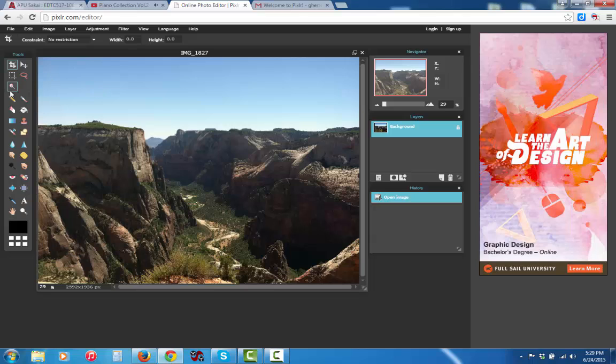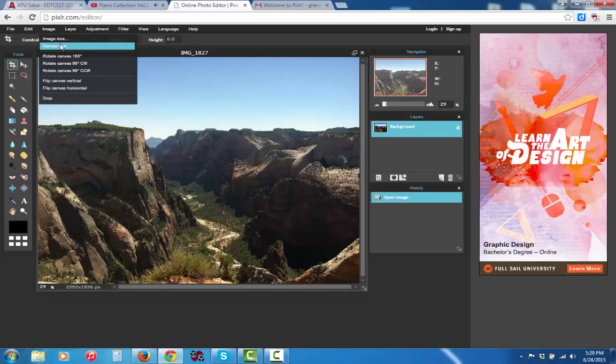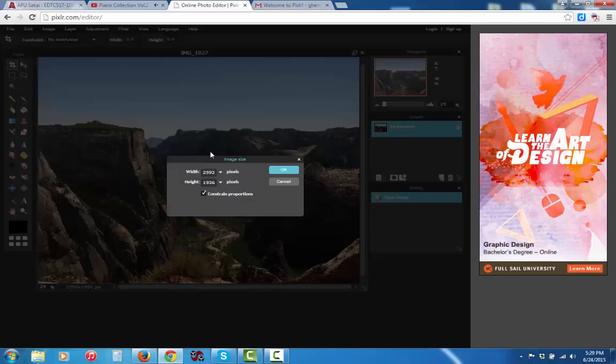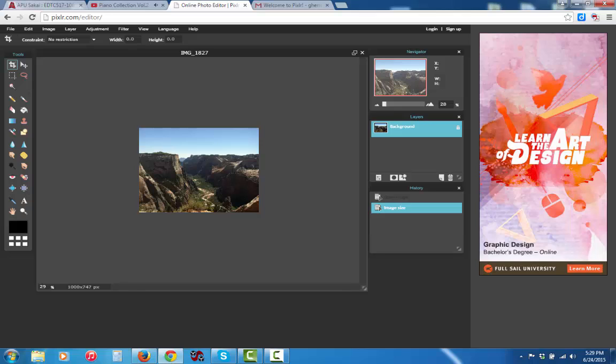So I have my tools on this side. If I want to adjust the size of this picture, the existing size was 2059 pixels by 1936 pixels. That's a large image, so I could come to here. I could adjust image size, and let's just make it 1,000 pixels here. And the constrain proportions are on, so that'll adjust the height as well. Alright, so that is my image.